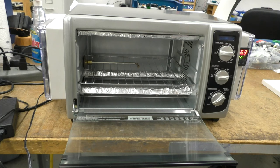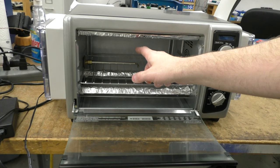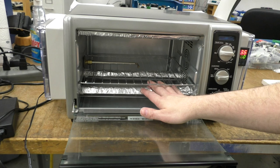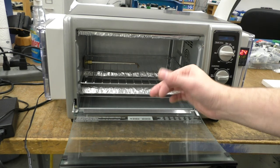And then on the elements, I have this aluminum foil. The reason this foil is on here is because it protects your circuit board from the direct infrared from the heating element. There are two elements at the top, two at the bottom, and this aluminum foil prevents the direct infrared heat from these elements from directly hitting your board. It's kind of like a shield. I've noticed the top one needs replacing, it's getting holes in it from the flux, but that's okay. Aluminum foil, at least, is cheap and easy to put on.